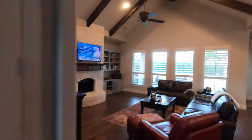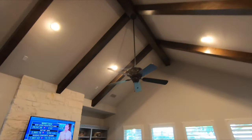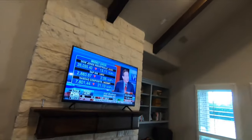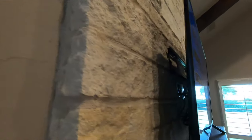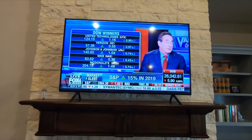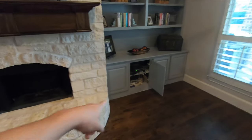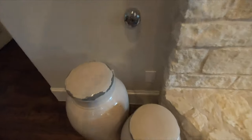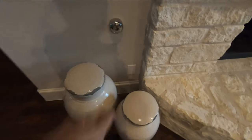Here in the living room, we are going to be utilizing the pre-wiring from the builder as the front left and right and rear left and rear right. We're going to be mounting this customer-owned TV up here on the stone, and we're going to be using the Eclipse RP-240 as our center speaker. All the equipment is terminating over here, and we're going to be using a receiver he brought from his old house to try to save some money, and also a Klipsch sub, which is pre-wired to go right here at the front of the room.